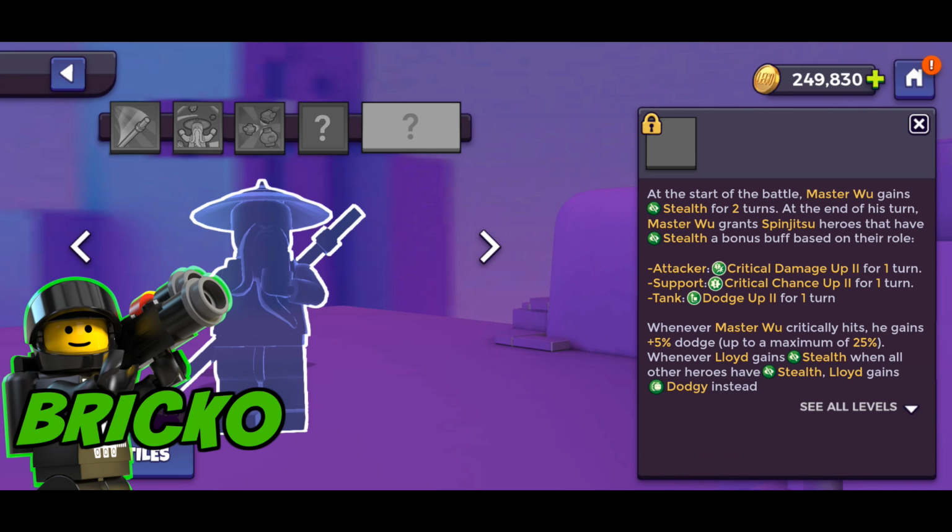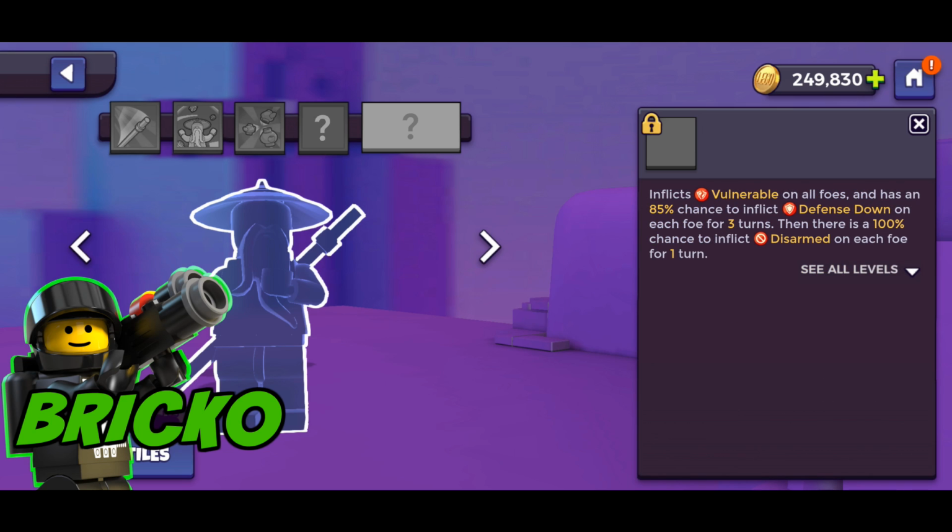And then last but not least, he also got an ultimate ability, which is just as crazy as Kai's. So he will inflict vulnerable on all foes, which will guarantee that the next hit to them will be a critical hit. So it kind of works similarly to Kai's. And then there's an 80% chance to inflict defense down on each foe for 3 turns, and after that there's a 100% chance to inflict disarmed on each foe for 1 turn. That is an insane ability.